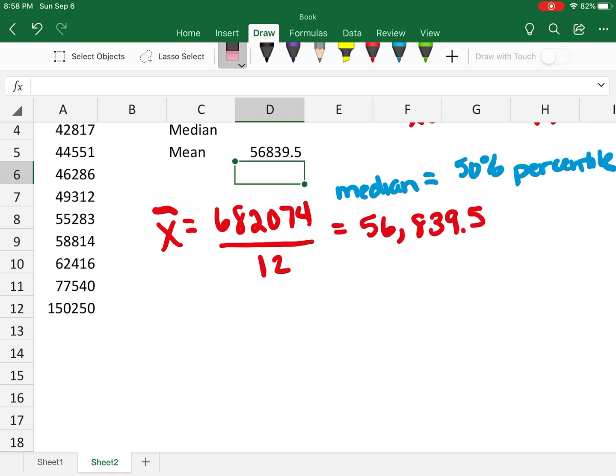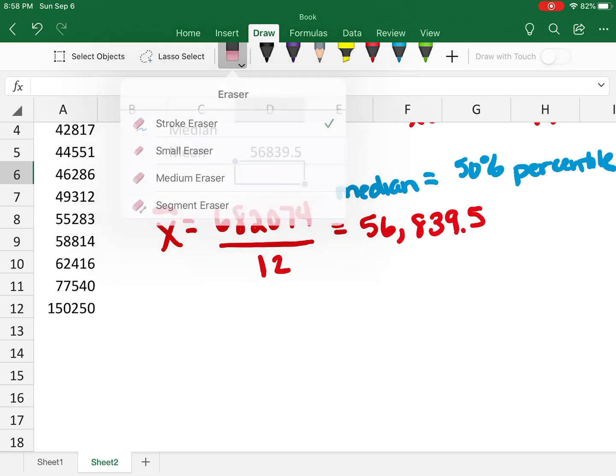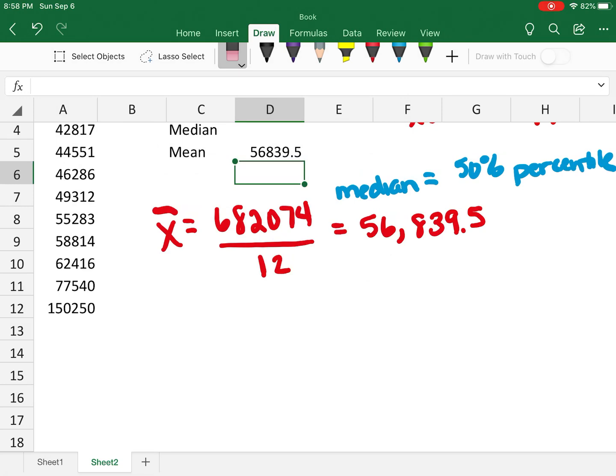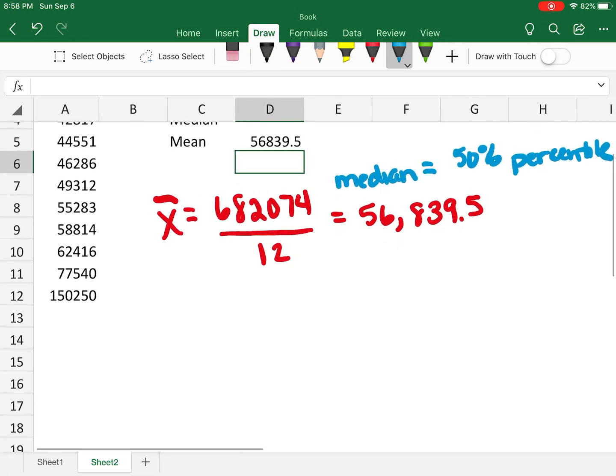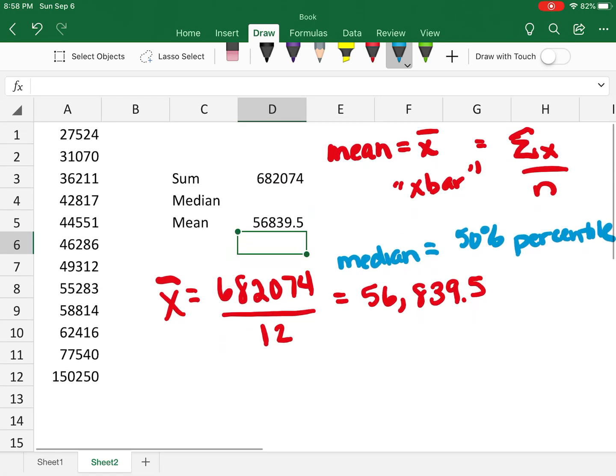Now that we know the mean, let's go find the median. And again, to find the median, the first step is to make sure the data is ordered. And so my data here is ordered already. And with the data ordered, now I can count to find the median. And the median works like this. Because it's a middle number, there's a general formula for the middle number that we're going to use, and there are two types of middle numbers. It's the middle number of an even set and the middle number of an odd set.